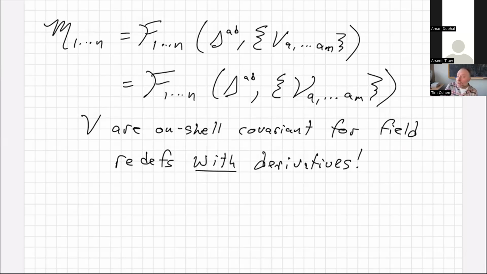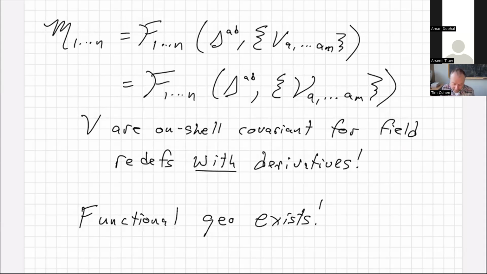Very good. So I'm already over time, so let me just end. Functional geometry exists. Okay. This is one of those statements that I would bet my house, maybe not my life, but I'm really quite confident now that this is true. I was skeptical. Like I said, I actually would have bet against it a couple of years ago. So to me, this is real progress.